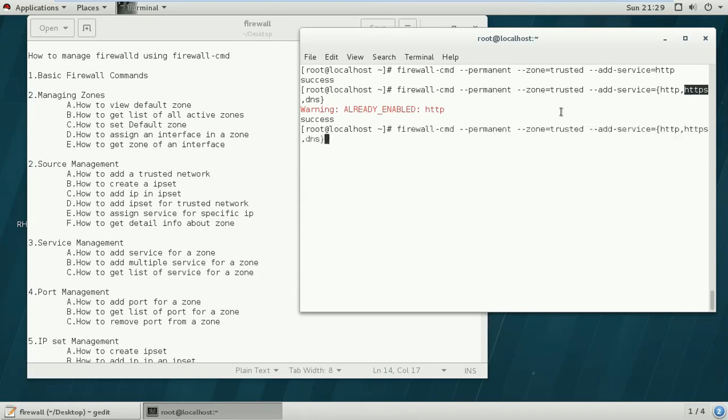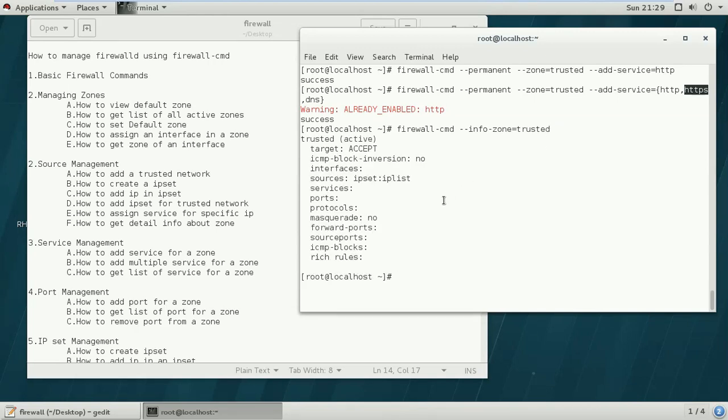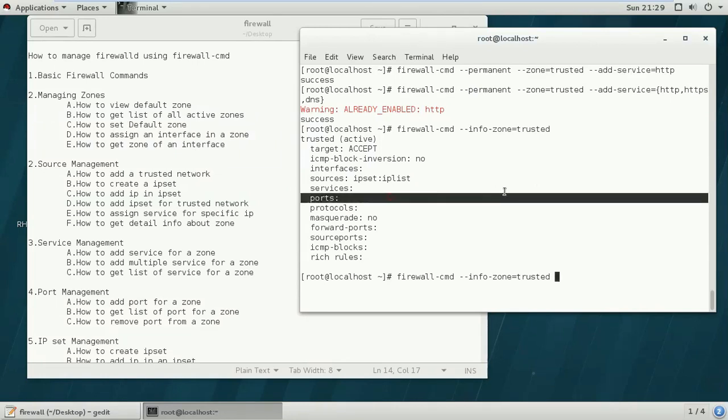So let's see the trusted zone details. firewall-cmd --info-zone=trusted. Now we are getting here, and once we have used the permanent option, as you can see here, no services are listed here.